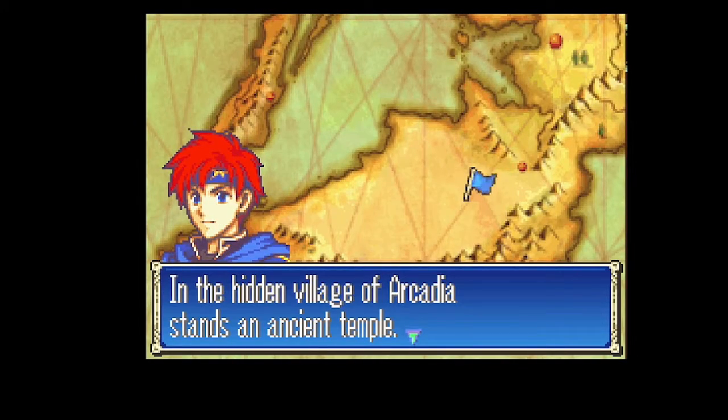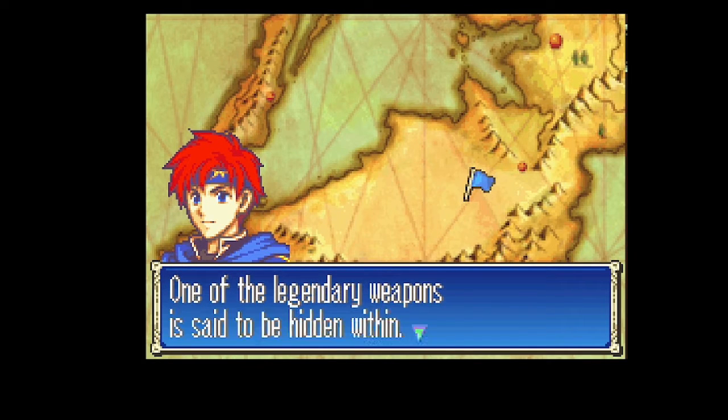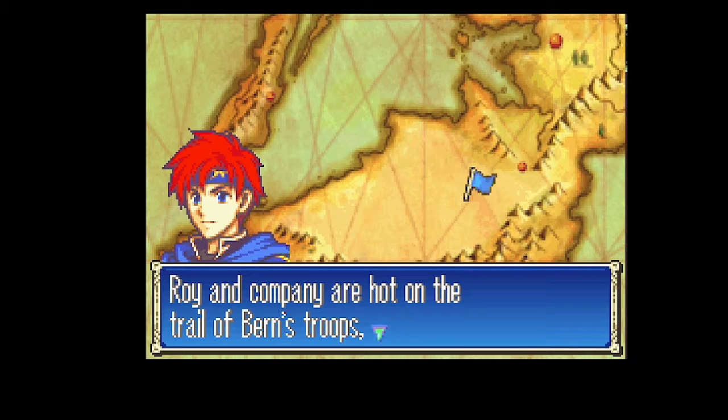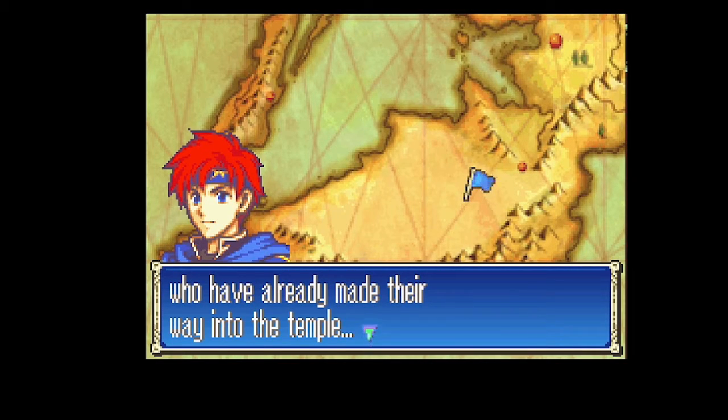In the hidden village of Arcadia stands an ancient temple. One of the legendary weapons is said to be hidden within. Roy and company are hot on the trail of Burn's troops, who have already made their way into the temple.